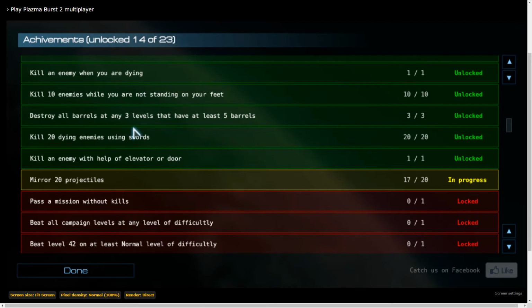So now, this level, mirror 20 projectiles. I don't know what that means, but we have already done 17 of those. We need to do 3 more, so I don't know what it means, but considering the fact we've done 17, we can just keep on playing the game and we're gonna probably get that done sometime, so that's pretty good.